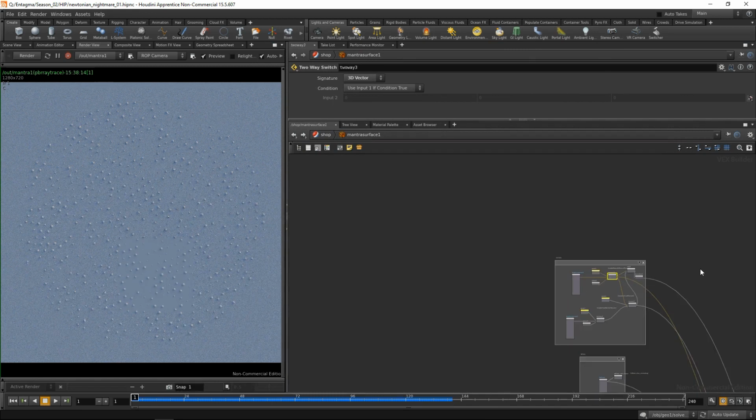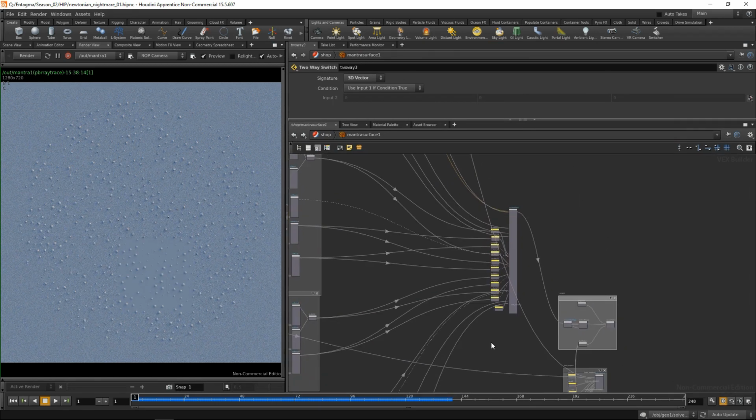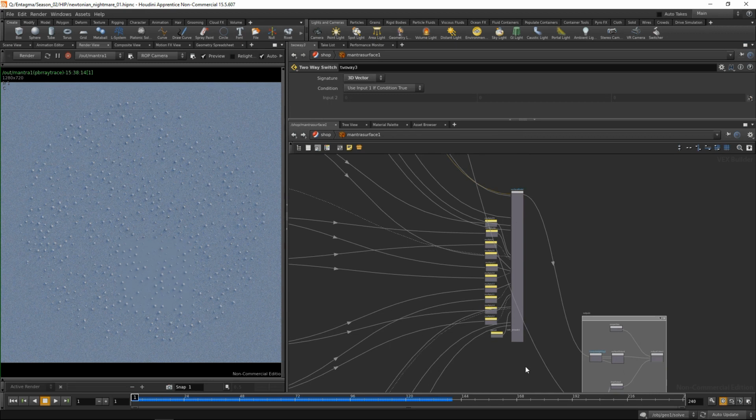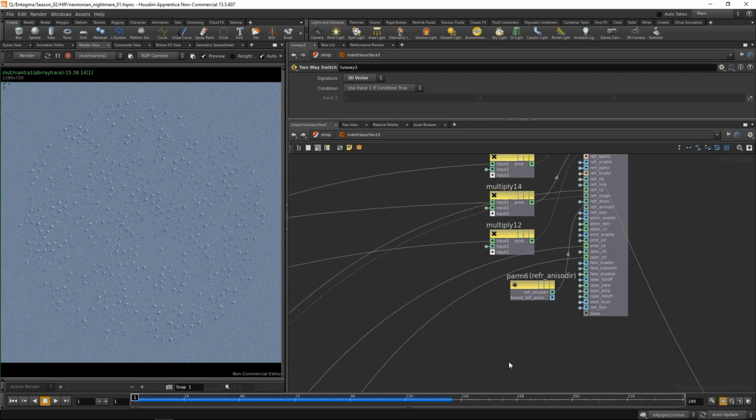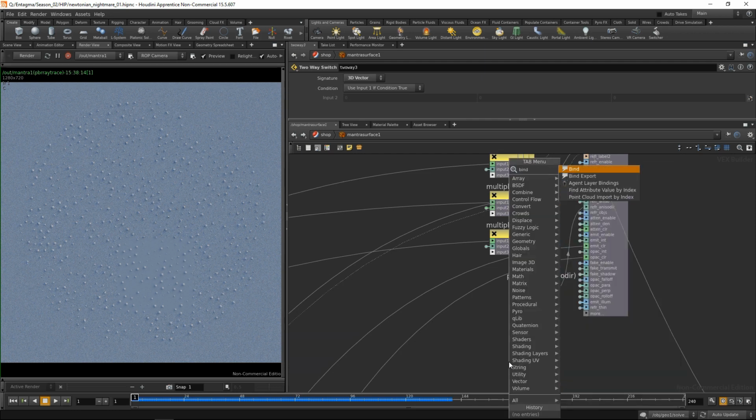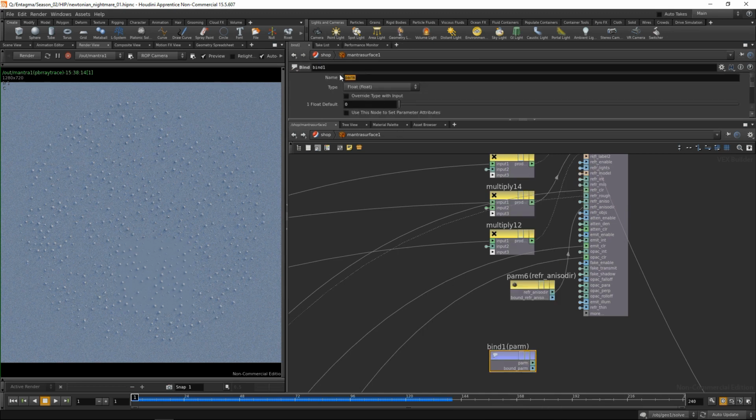It's looking quite intimidating at first, but it's rather straightforward. The node we're working on is this. This is the main surface node here. And what I want to do is use my emit attribute to drive the emit intensity here. The way I can import and access an attribute in a mantra surface node is pretty straightforward. It basically works the same as importing a custom attribute into our point VOPs by just dropping down a bind node. And within the node, we will specify the parameter's name, in our case emit, and it'll be a float, and we'll just wire this up to the emit intensity slot in here.